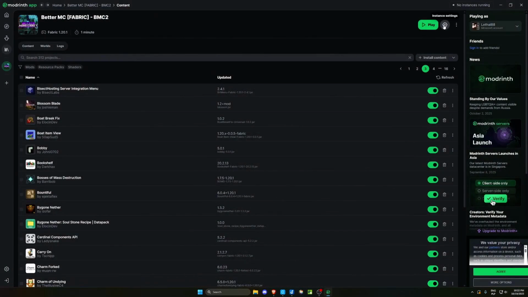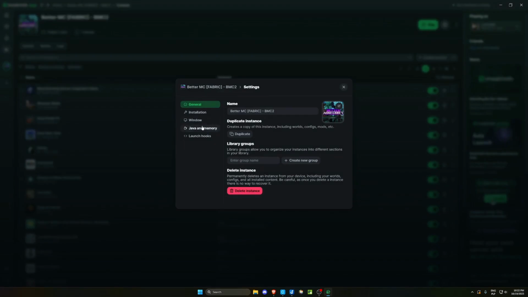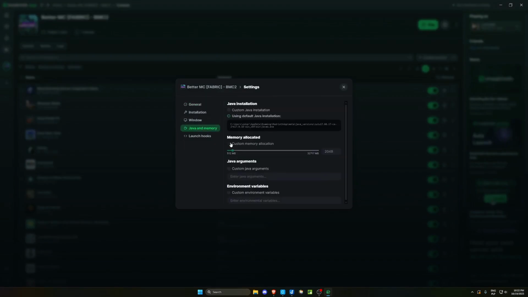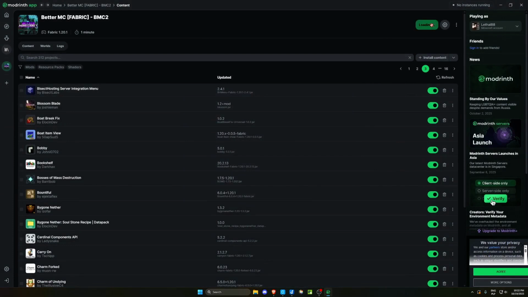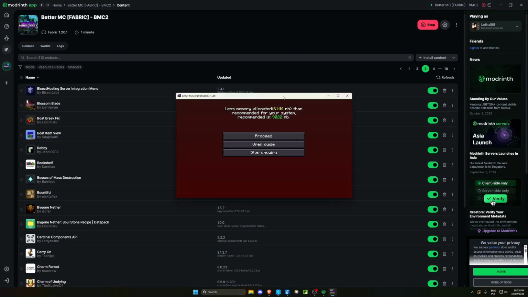I navigate into the settings of this mod pack, proceed to the Java and Memory tab, select the option pertaining to memory, click here, and you have precisely specified how much memory you are allocating, which is 8 GB. I will most likely maintain approximately 6. Now, I simply close the X, click play once more. Naturally, this functions identically in every modification pack regardless of what you have incorporated. You have the ability to access its settings and easily allocate additional RAM.